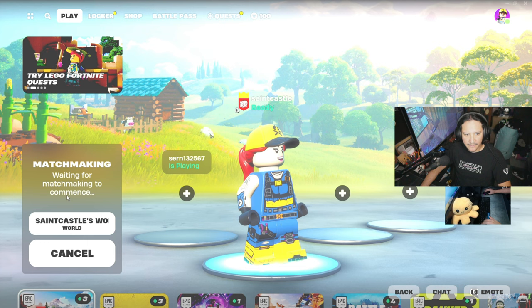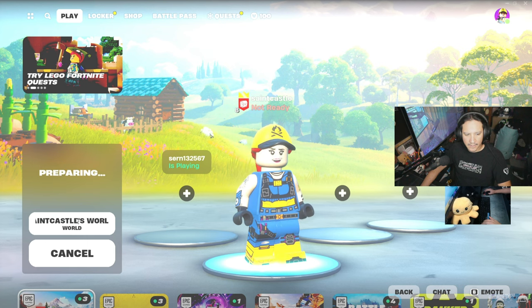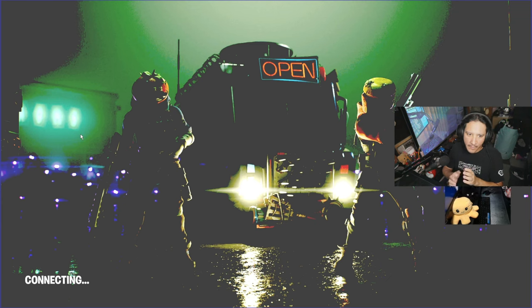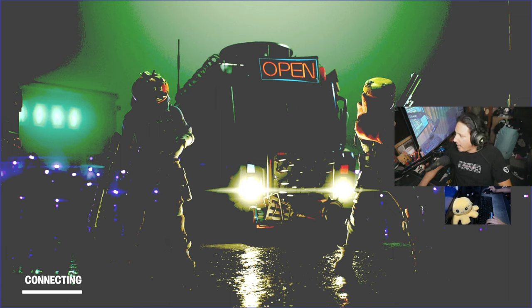Finding match. What do you mean finding match? Preparing. Okay, we're in. So yeah, this time around, I'm just gonna play by myself. And then later on, I'll start inviting people to play. And that'll be more content. Obviously, I'm a man of content, so I want as much content as I could possibly get.